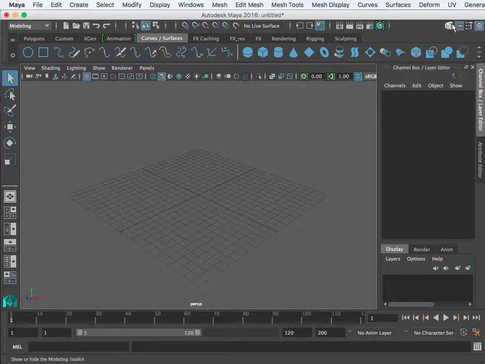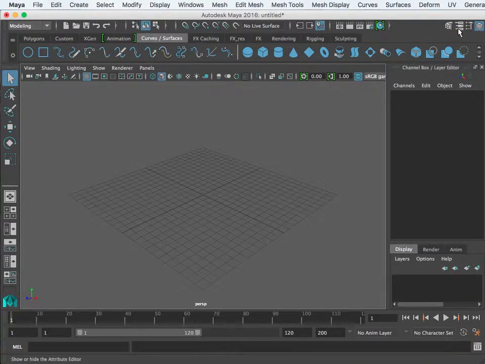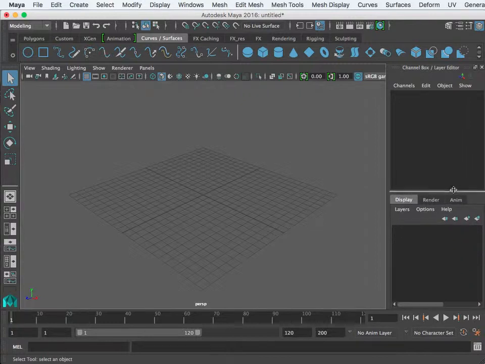Okay, so menu set, status line. These 3 or 4 in the corner are very important. This is your channel box, which when there are objects in the scene, you select the objects. It is a brief version of the attributes that you can animate, like position. You can translate the rotation, the scale, the visibility. Also, if any of you have used Photoshop or any program that incorporates layers, you can create layers in Maya as well. You can hide layers, and it can make your scene more manageable.